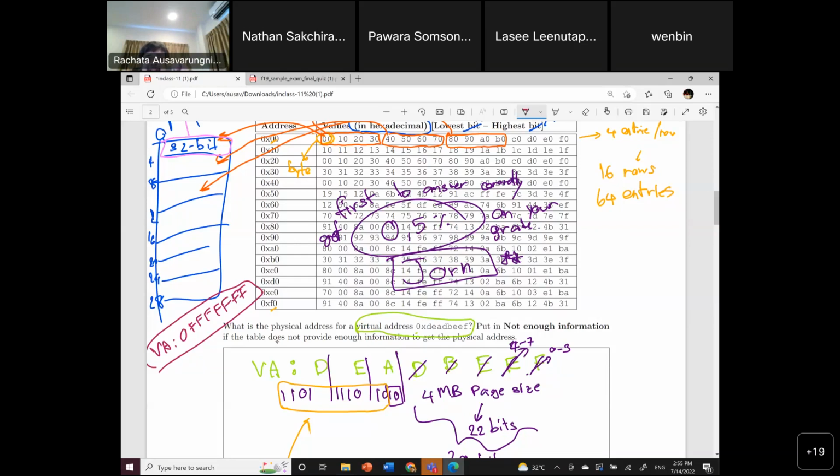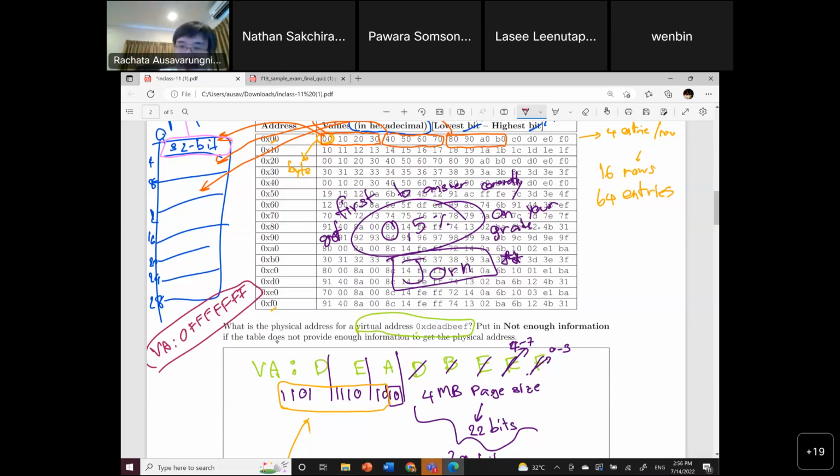Definitely enough information. And you are almost there. Robert, you're almost there. That's the entry you want. Yeah, you need to get something from the entry and you need to do something with the offset.